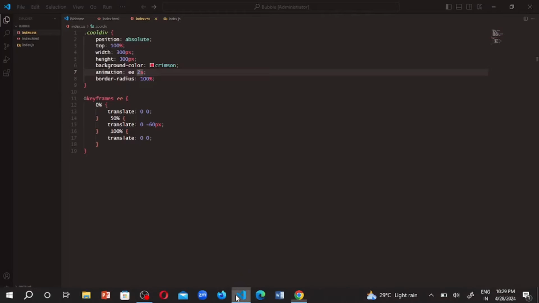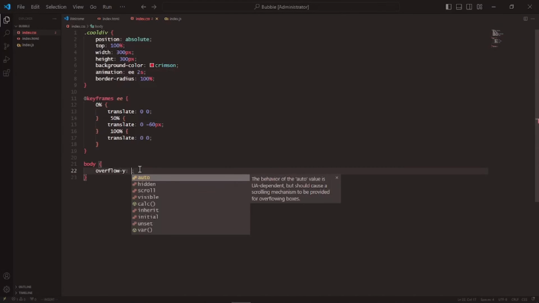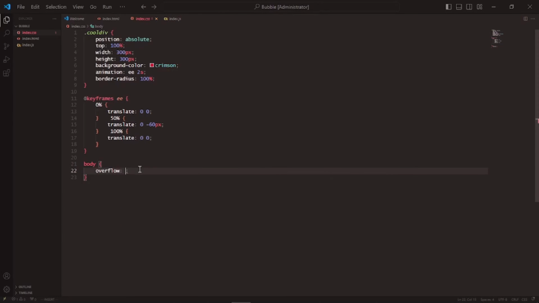Yeah, okay. Let me also set body overflow hidden, so that we won't be able to scroll. There we go.